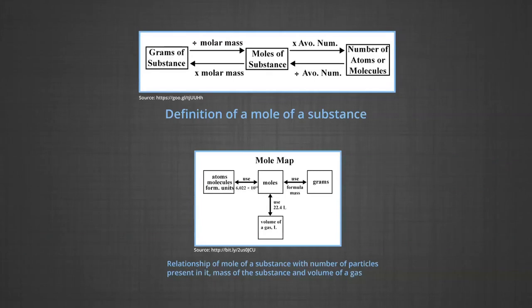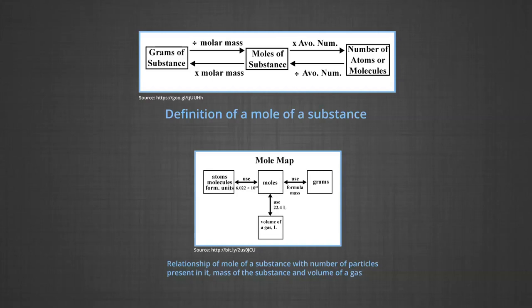From the discussion, a mole of a substance can be related to its mass, the number of particles present in it, or the volume of a gas. A figure shows these relationships. We can summarize that 1 mole of a gas occupies 22.4 liters at STP (standard temperature and pressure). One mole = 6.023 × 10²³ molecules or atoms = molecular mass or atomic mass = 22.4 liters of any gas at STP. This equation can be used to solve numericals using the unitary method.